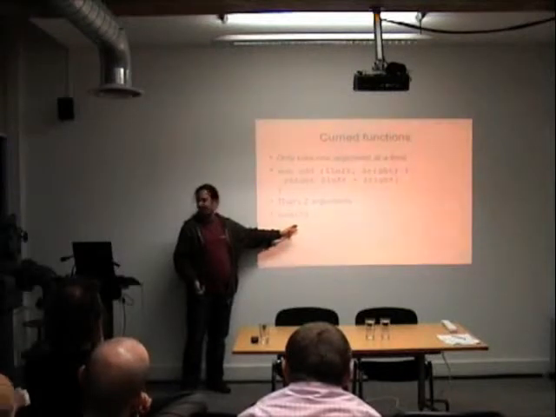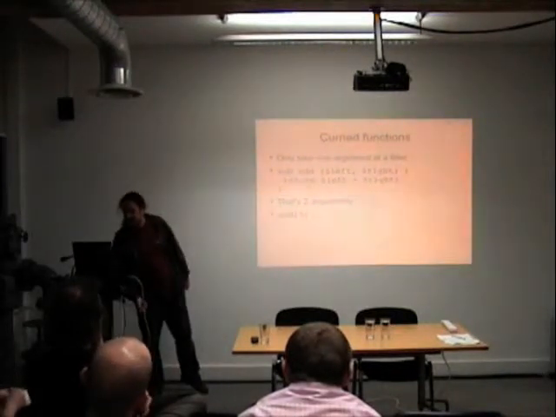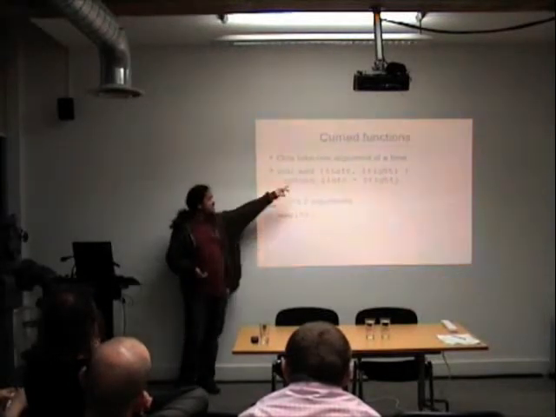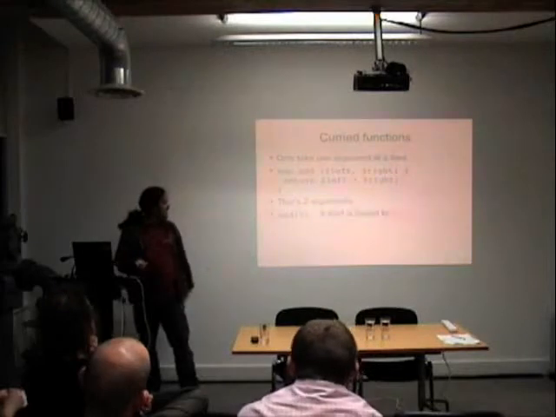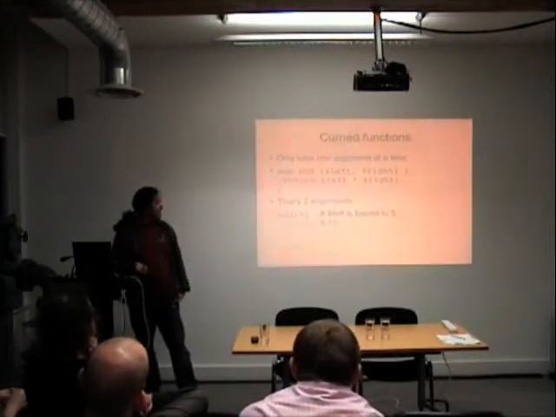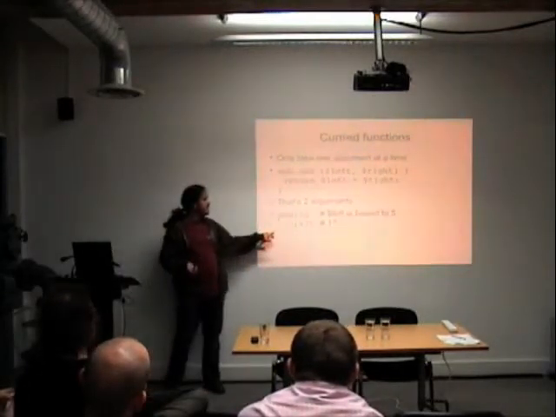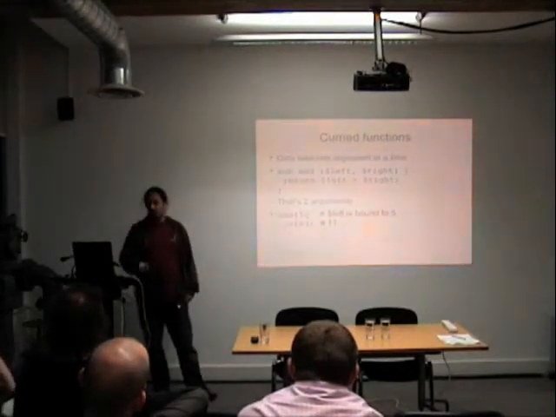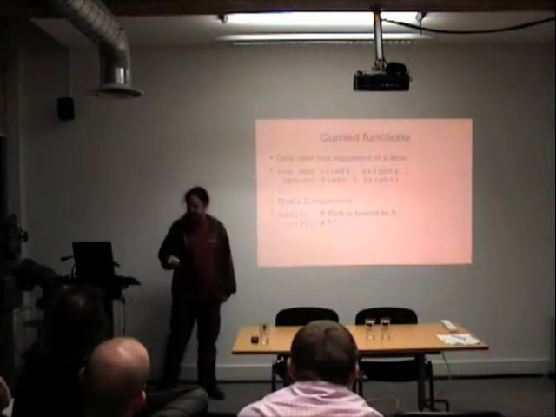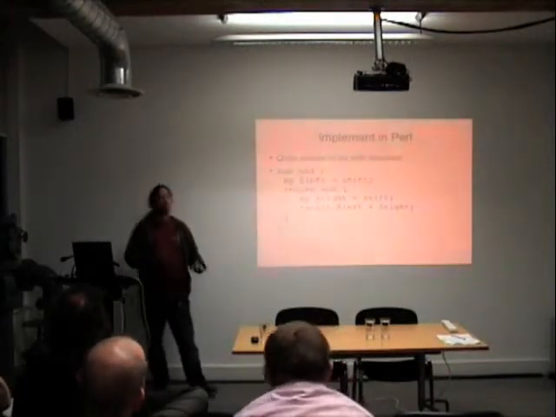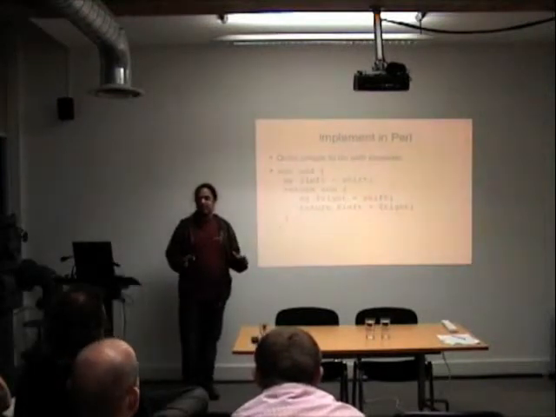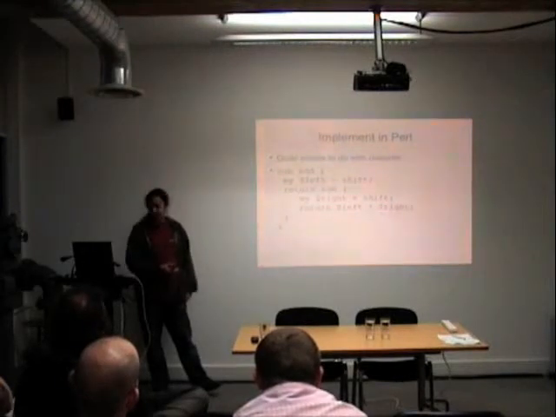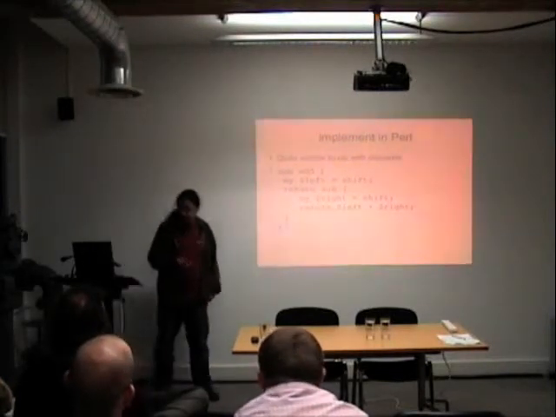So if that was a curried function, you would be able to pass it one argument. Can you actually see that there? Because I've got a sort of nice salmon pink kind of colour on there, which I think shows up very well. So if you pass it add 5, that's the first argument, and then you get back a function reference, which you can then call using the second argument. So you basically do call it with the two arguments, but you only do them one at a time. And first of all, you may be asking yourself, why, for the love of God, why? And I'll hopefully give you some examples of why you want to do that later on.